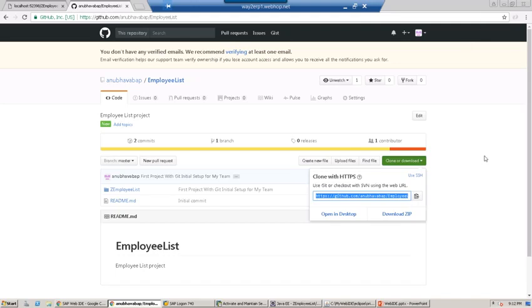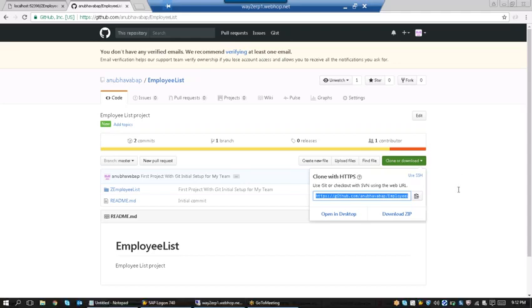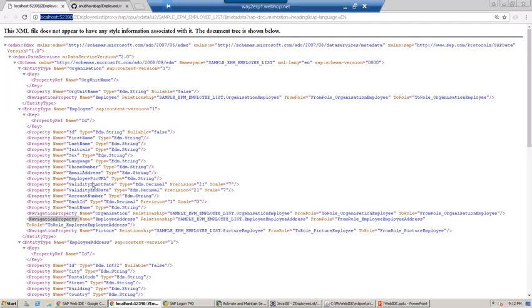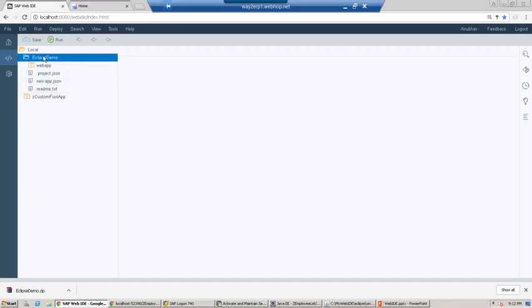If you all have Eclipse or WebIDE on your computer, you can follow me and this project will come to you as well. So I'm pinging this in the chat window to all of you. You can copy this, and if you have Eclipse or WebIDE, you all can go to that. So let me go to my WebIDE in my local system. Right now I'll just delete this Eclipse demo project from here.